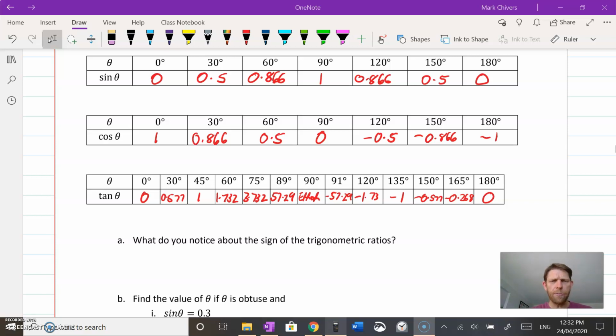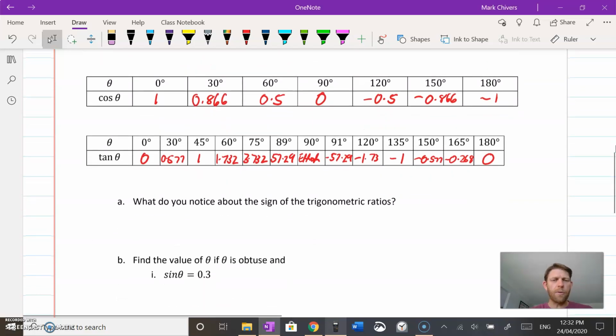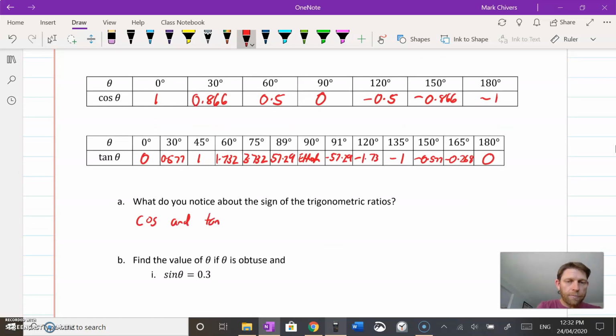But what we also notice, in particular with the sine ratio, is that it just sort of mirrors around that 90 degrees, and there is no difference there. There's no negative numbers between 90 and 180 degrees. They're not changing at all, which could create some problems. So if we say that cos and tan go negative after 90 degrees, but sine stays positive.